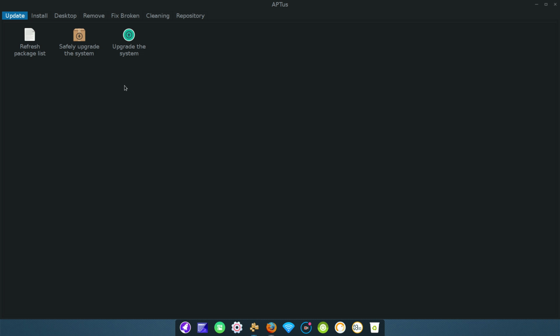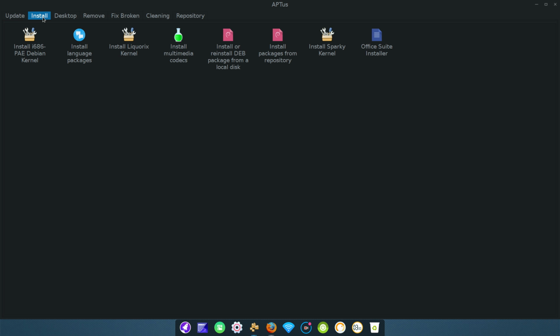You have a safe upgrade as well as a complete and total system upgrade. Under install, here is where you could go to install various kernel options, and I chose the Sparky kernel option there for the latest. This is also the location where you can install your multimedia codecs, so things like Flash and IcedTea and Java, MP3 support, DVD support, so on and so forth. I did install that, and again, everything went as it should have. You can install additional language packages, and two other kernel options. I believe the Liquorix kernel here, again, don't hold my feet to the fire, is a kernel that's tweaked for gaming or multimedia, I think.